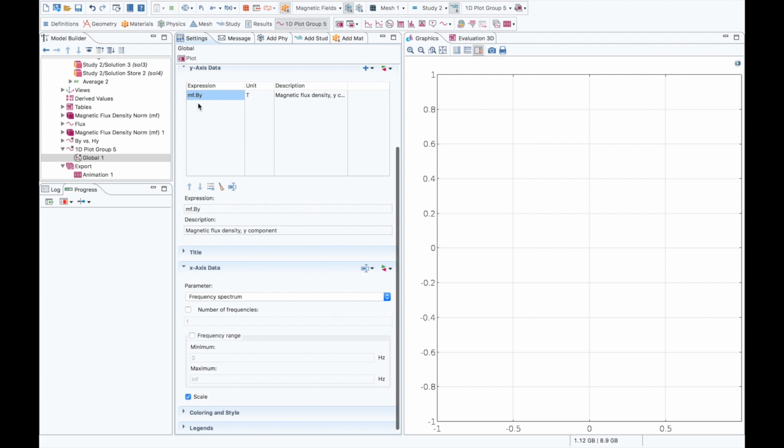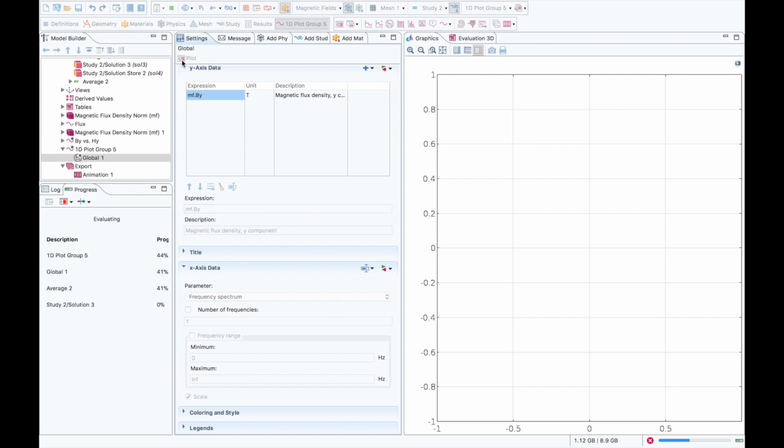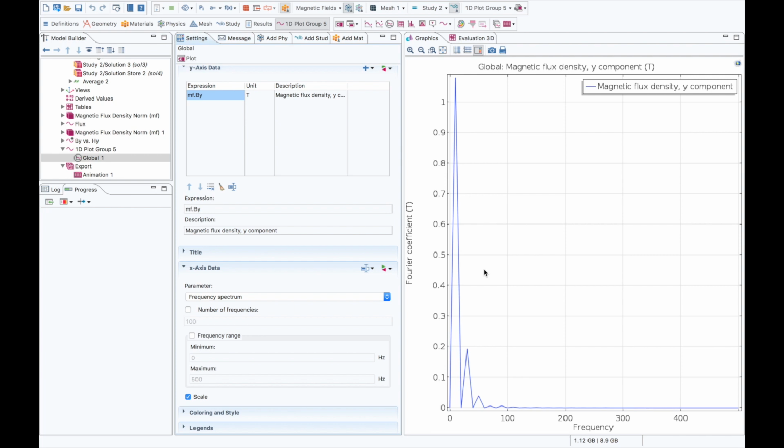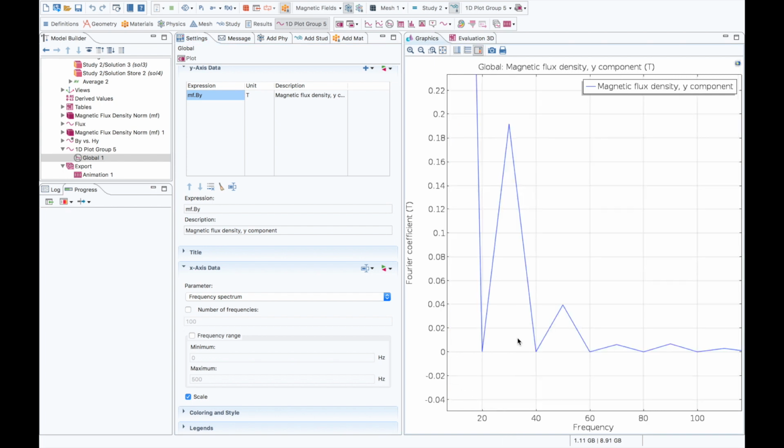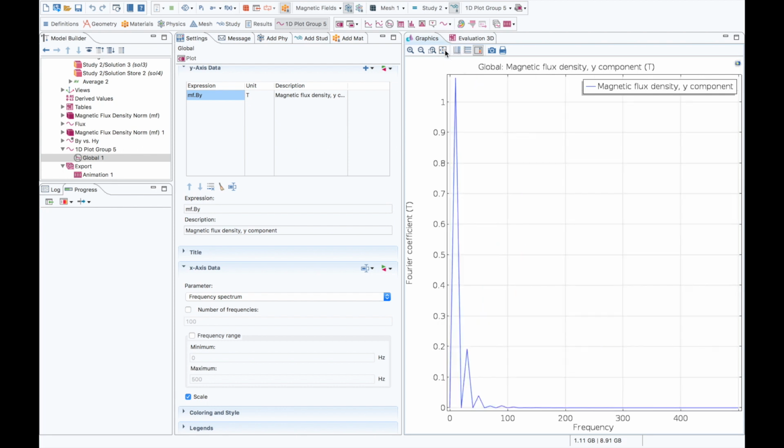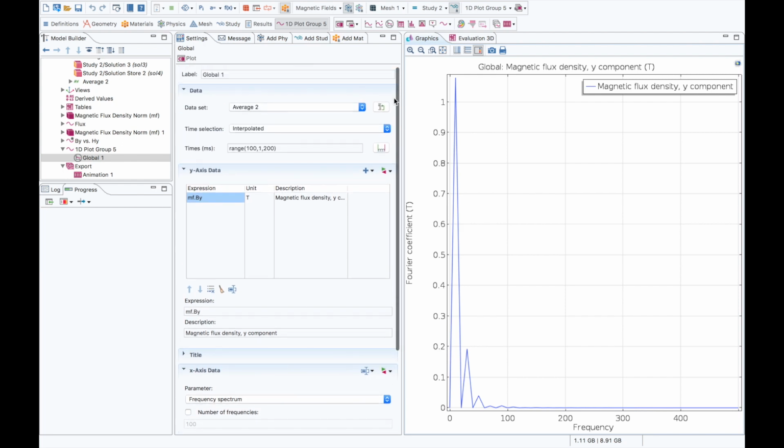So here we can simply create an FFT on our function, and you can see we have this 10 Hz, the main driving frequency of our excitation, and because of this nonlinear material you can see there are other frequencies that will appear in the response in our material. So that's one nice thing that you can see: creating FFT calculations on any signal in COMSOL Multiphysics is quite easy.